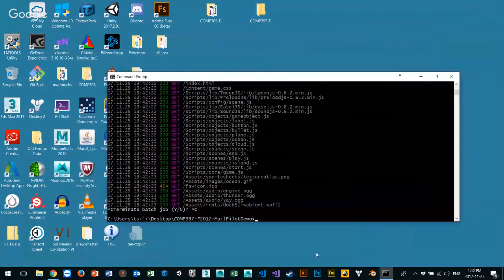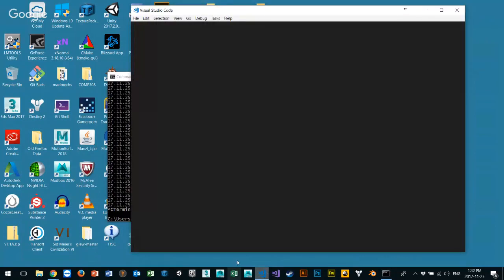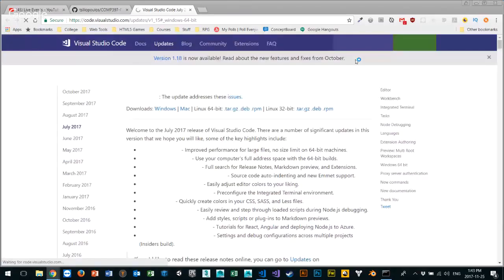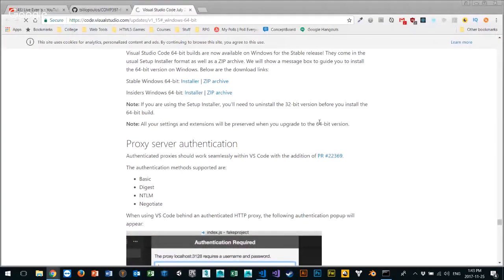Okay, cool. I'm also working with the latest version of Visual Studio Code, which is now blue, right? So if you don't have the blue version of Visual Studio Code, right? Oh, look, it even says Code for 64-bit Windows now available, right? Let's learn more, right? Let's do this together, because you're going to have to download this stuff anyway, right?